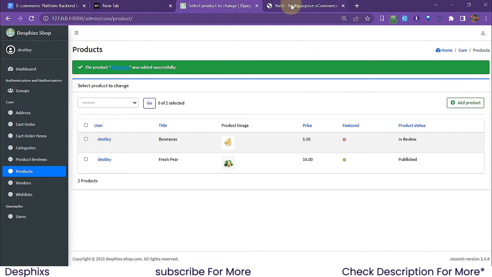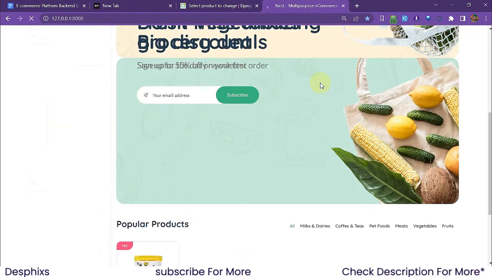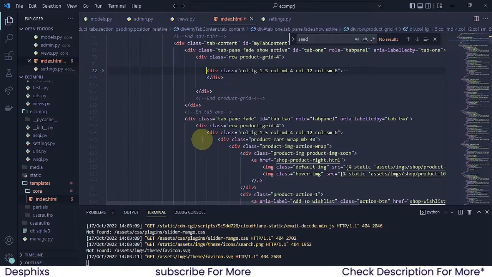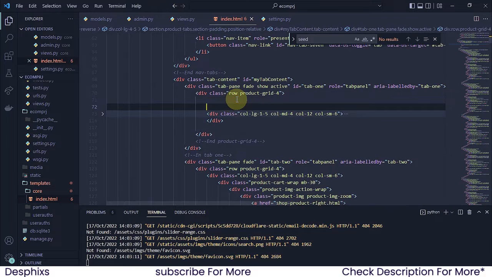Now over here, if we come over here and refresh, do you think we're going to have those products? No, we're not going to have them. And that's because we haven't looped through all the products that we have in our database. Now how do we do that? The first thing that you'd want to do is open up curly brackets, and there's going to be 2 percent signs in there, and we want to say for p in products.